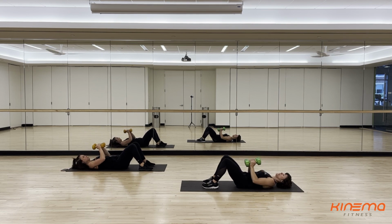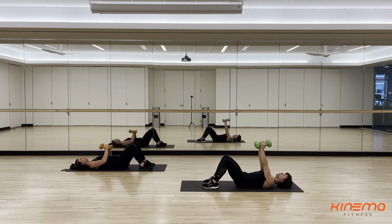Here we go. So you're pressing your dumbbells together, bringing your elbows right down next to your rib cage. Time under tension on your chest and triceps is a lot for this exercise. This is your 2-for-1 deal.